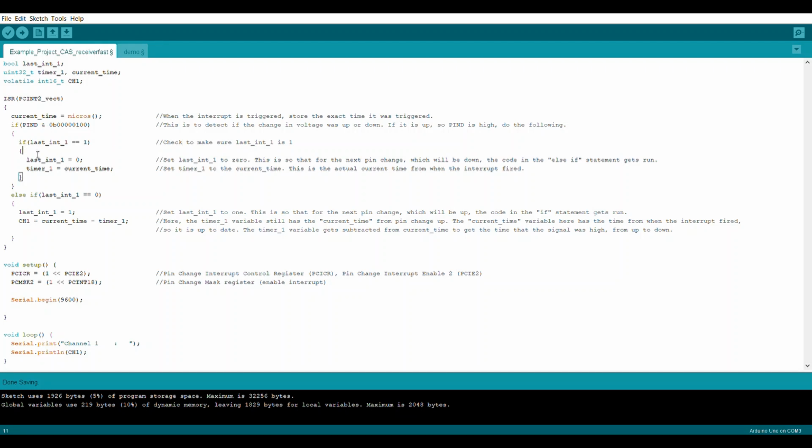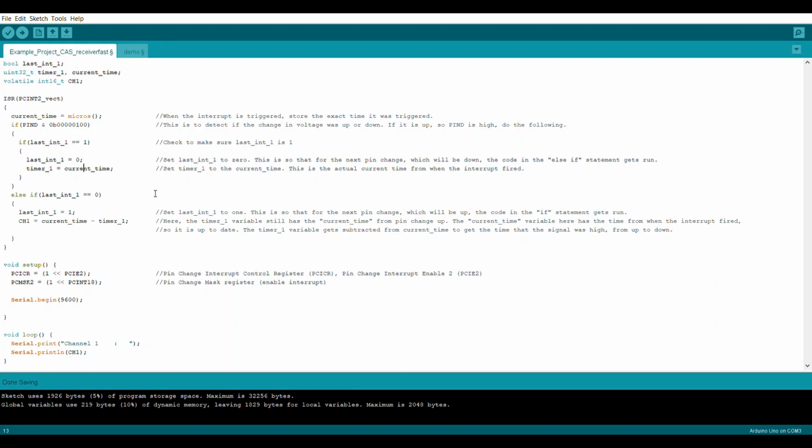This variable is just to differentiate between when it goes high and when it goes low. So we're checking that, and then here in timer 1 we store the current time. So that's when it goes high. Then we start the timer basically. And then this interrupt service routine should trigger another time when it goes low.